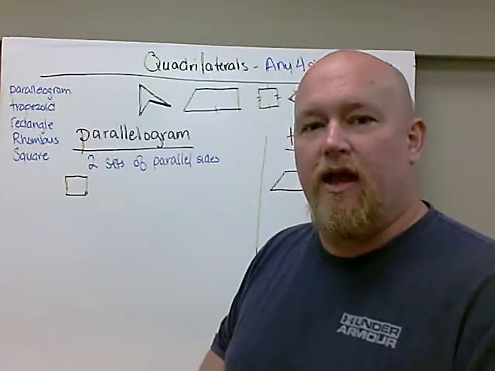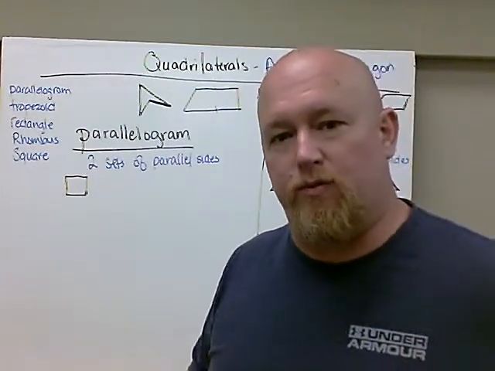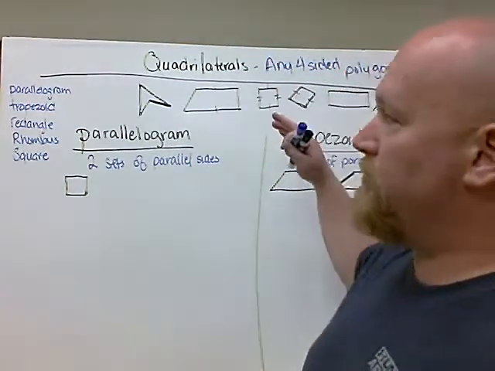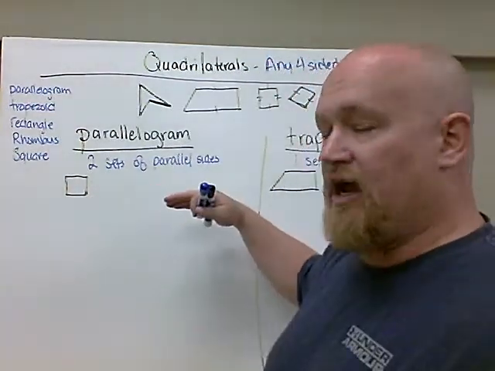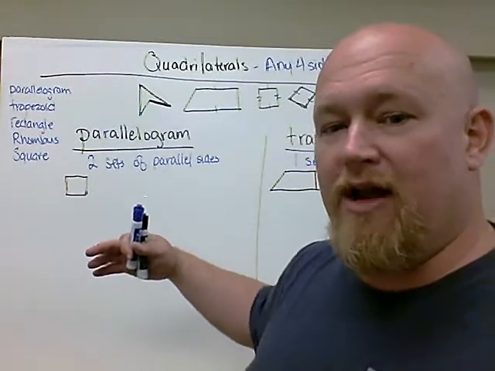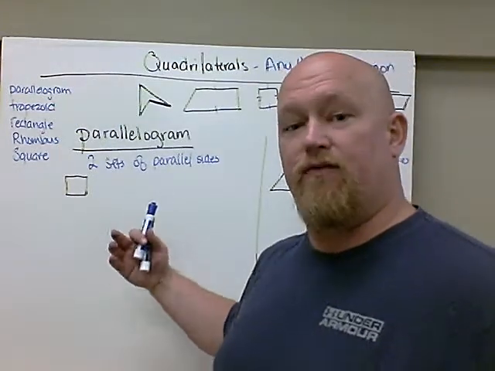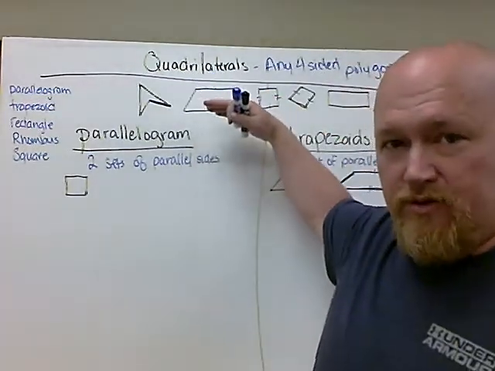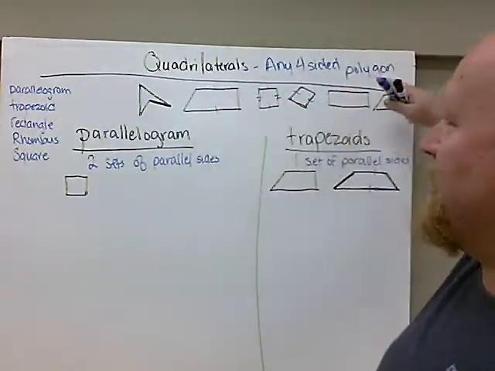Okay? And unlike other videos where I'm using multiple boards, to help us make sense of quadrilaterals and how they're organized, we're going to use one board, we're going to go together through this, and really try to make sense of the hierarchy of four-sided figures. At the very top is quadrilaterals. Quadrilaterals are any four-sided polygon.